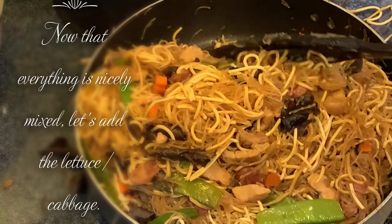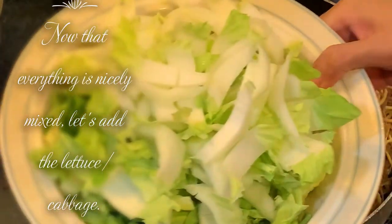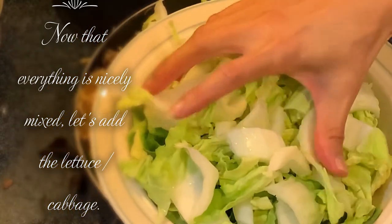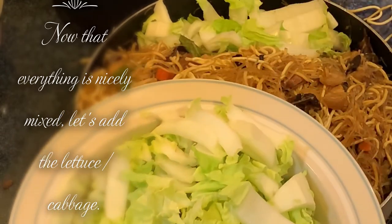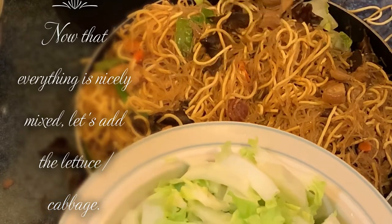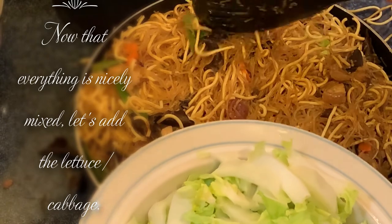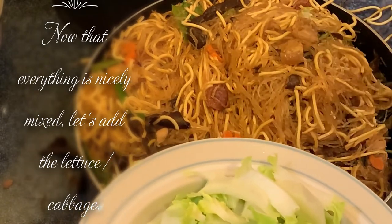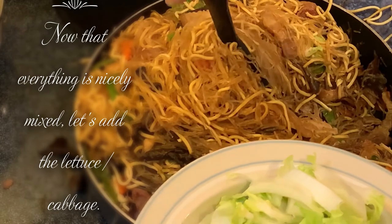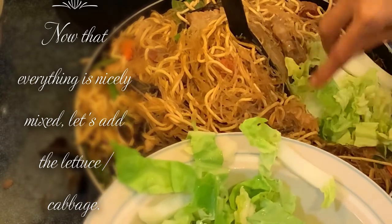The last thing that I'm going to do is, I'm actually running out of space, right? And I still have these veggies. So what I'm going to do is just add this here, dump it on the sides, okay, and then I'm going to cover it with the noodles. So they're not gonna cook thoroughly, and that's what I want actually, because I want the veggies to have that nice, crunchy, sweet taste. So the trick now is, I'm just gonna find some little openings where I can put the veggies in.